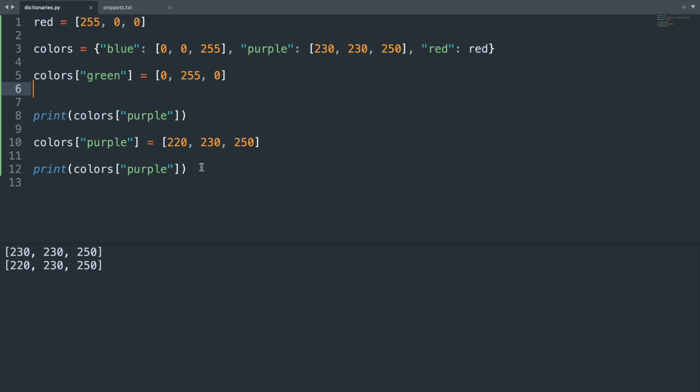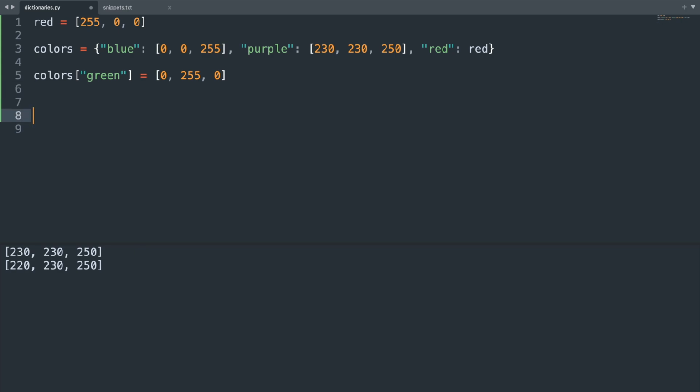One important aspect of data structures is that we can iterate through them. And let's start with the syntax that we used for lists. So for lists, we wrote for element in our list. Here we use the dictionary, and then we print the element. And what this gives us are not the elements in the sense of the values of our dictionary, but it gives us the keys. So blue, purple, red, and green. If we want to have the values instead, we can just use these keys to access the values. So instead of printing the element, we print colors, and then we enter our key. And this way we get all the values.